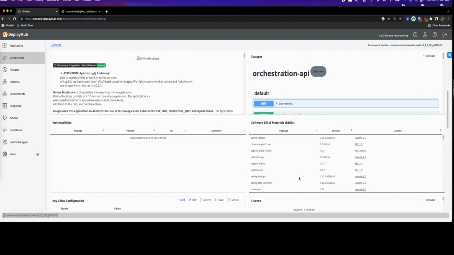We are not a SBOM tool, but we do consume them. So in this case, we ran Syft as part of the pipeline. It generated the CycloneDX JSON file, and we consumed that. Whether it's CycloneDX or SPDX, it doesn't matter to us. We are able to consume either format.